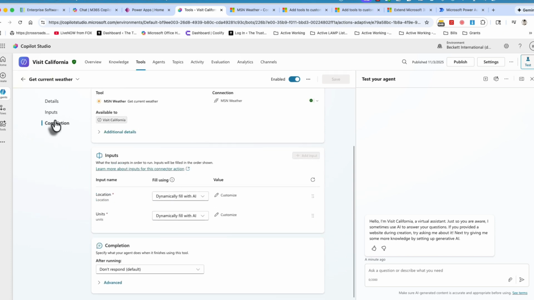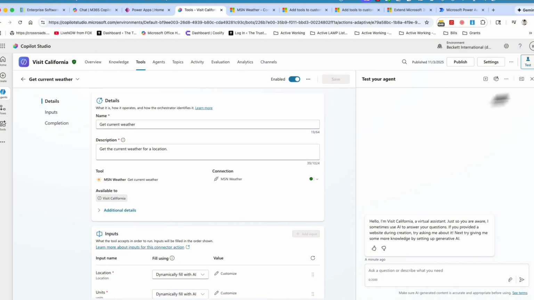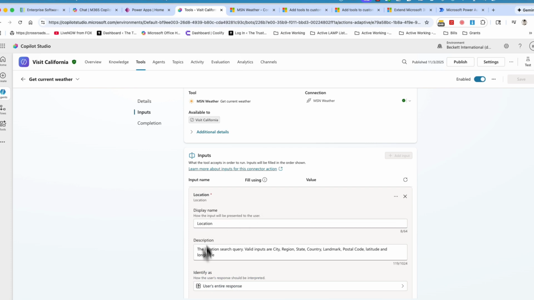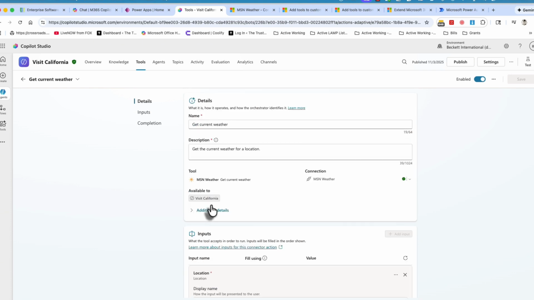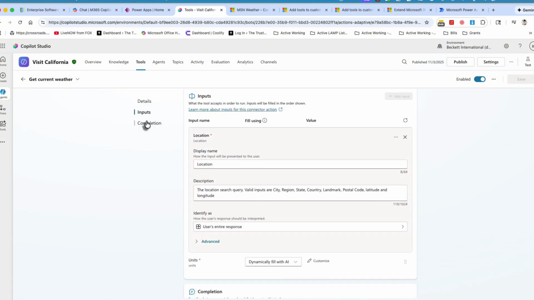So I can go here to inputs and completions, and you can just see here, everything looks good. Let me get rid of this. I can bring that back later, but I can go in here and customize it and see a location, description. All right. Yeah, that looks great. I like what I'm seeing that's there. And then there's advanced features. I'm not going to cover advanced, but you can see here, and there's also advanced here. I'm not covering those items, and you can see my connection and additional details again. I'm not covering those items, but just at a high level, you can see this looks good.